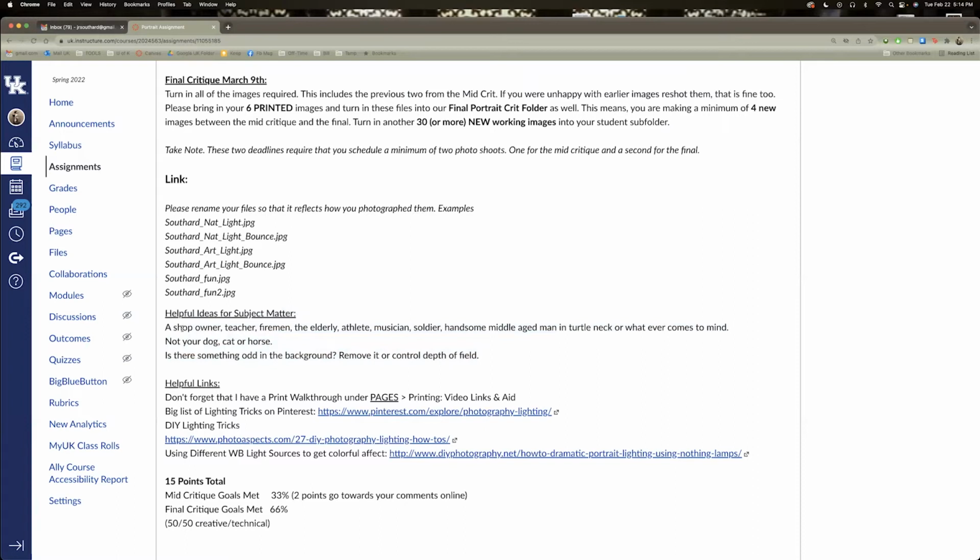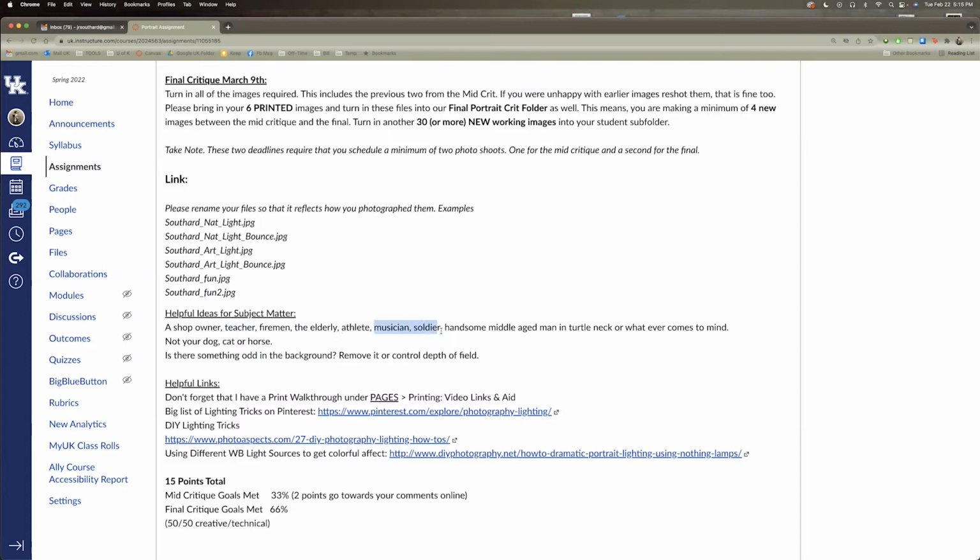So, you know, people have picked a certain block and actually highlighted all the shop owners of that block and did a portrait series of every one of them. People have done their teachers from their old high schools, if they lived in town, which I think is really cute and charming. You just got to organize time with them. People have done firemen, like I said earlier, the elderly. There's something about the texture of wrinkly skin that just really makes for an interesting portrait. And if you've seen portraiture of the elderly, you know exactly what I mean. There's just something about that side lighting with heavily textured flesh. It's just interesting. Athletes, people have a lot of access to athletes here at UK.